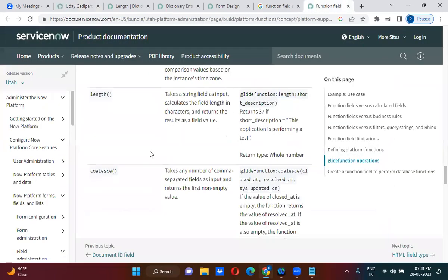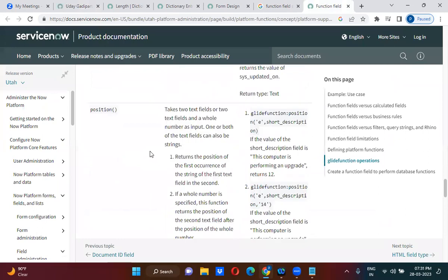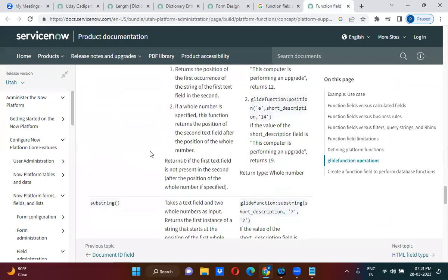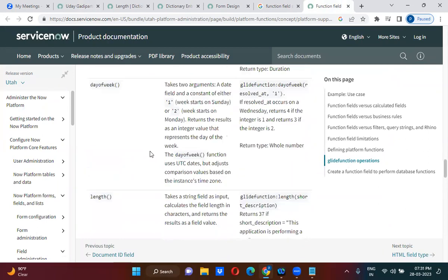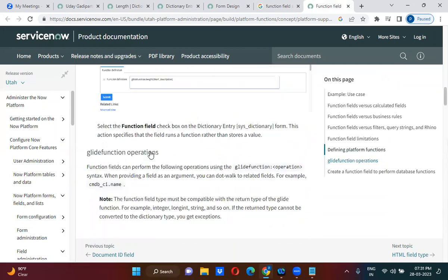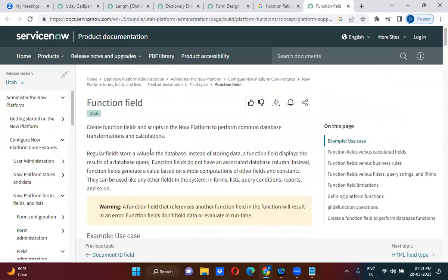Likewise, we have different functions available. That is why it is called function field, function checkbox. Did you guys get the idea? Suppose your client asks you to calculate two fields, then we can go for this function field, right?